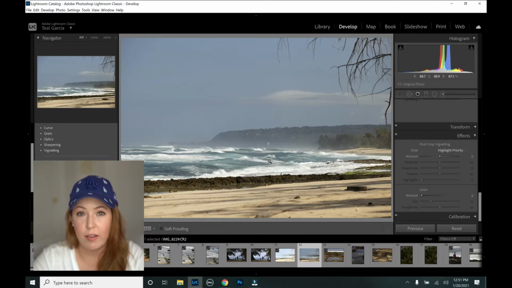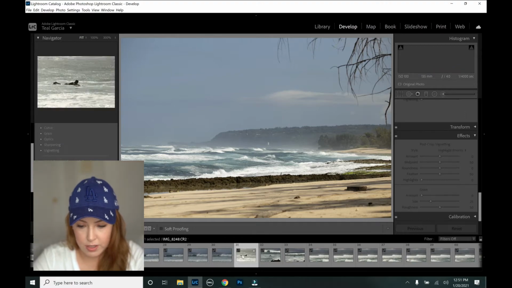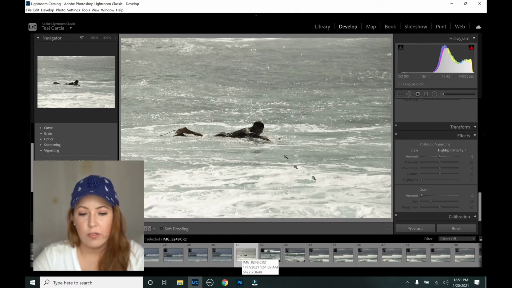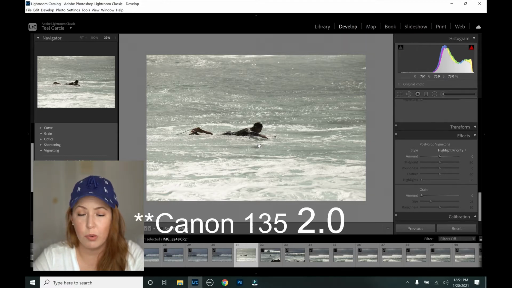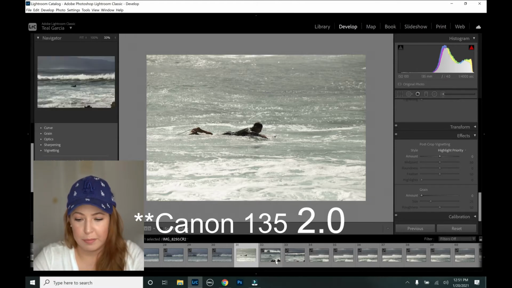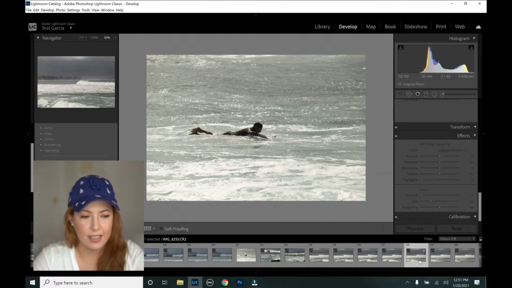So, alright, I'm going to still look at those waves. They were super rough and super epic. They were very cool. Let me slide on over to where some guys were surfing. There's this guy who was just floating around. They weren't crazy. I don't have a zoom lens. The longest lens I have is a 135 millimeter 2.8 for my Canon, so that's what I took out there. This guy looks like he's real close to me, but he was not.